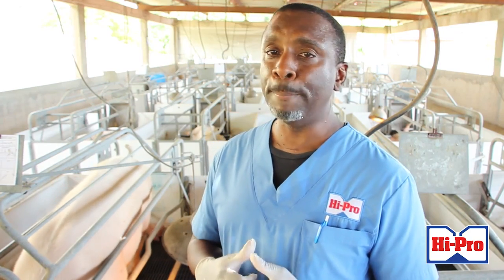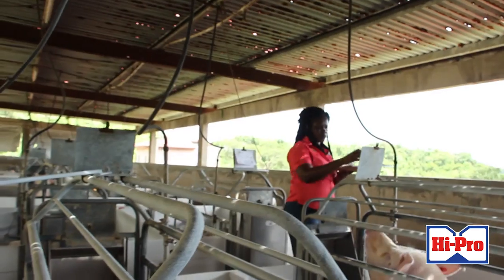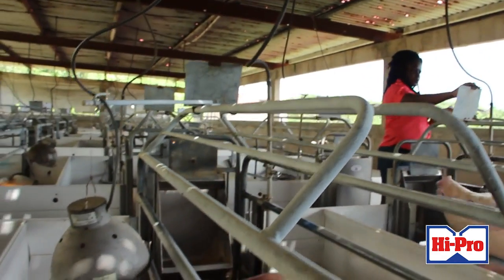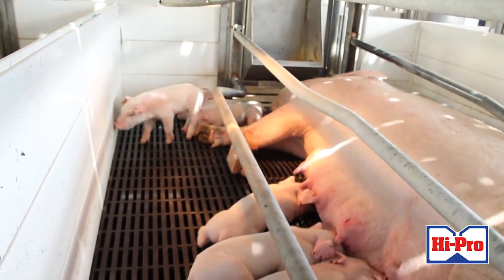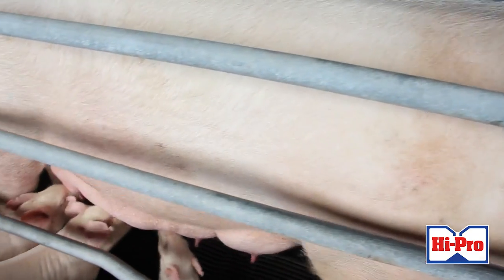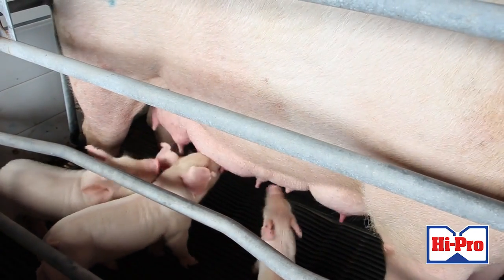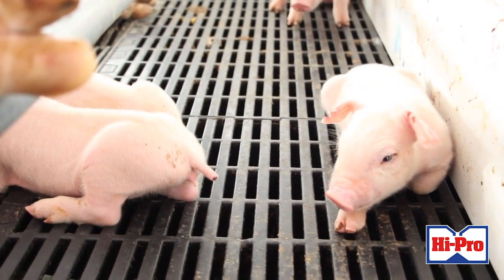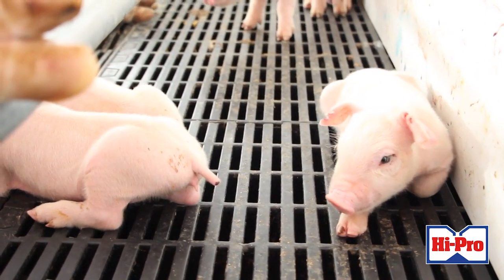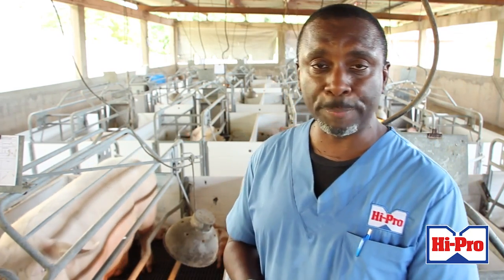Piglet diseases like respiratory issues, and the most common one during farrowing, is scouring or diarrhea. We can help this by using sanitary methods during farrowing. We want to try to keep the farrowing areas as dry and clean as possible. Farrowing crates will definitely help reduce wetting, and the excreta from the sow and piglets will pass through so it keeps the floor dry. Piglets are curious — they'll always be sniffing and picking up things from the ground.